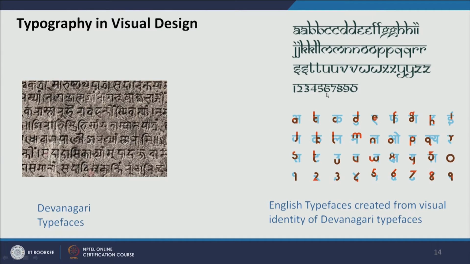Similarly, from Devanagari, the font which we are seeing here is Samarkand. Samarkand is designed from a Devanagari visual identity. This is a digital typeface which is available online, and there is a project called the Hinglish project, which is done to communicate with 2 different target users speaking 2 different languages: English people who can only read English and people who can only read Devanagari. The target audience mainly was tourists, who can only read English and try to learn Devanagari. So they can relate the English counterpart of the Devanagari script.